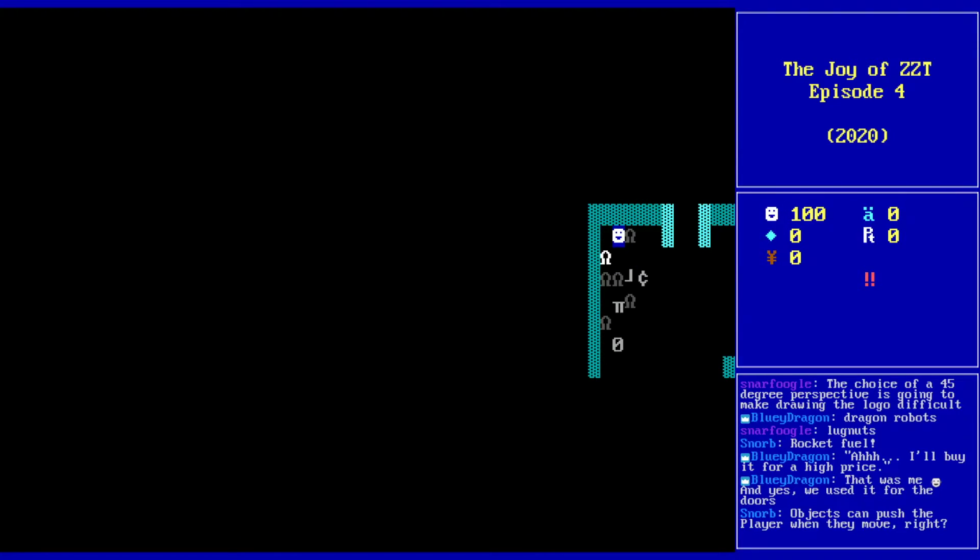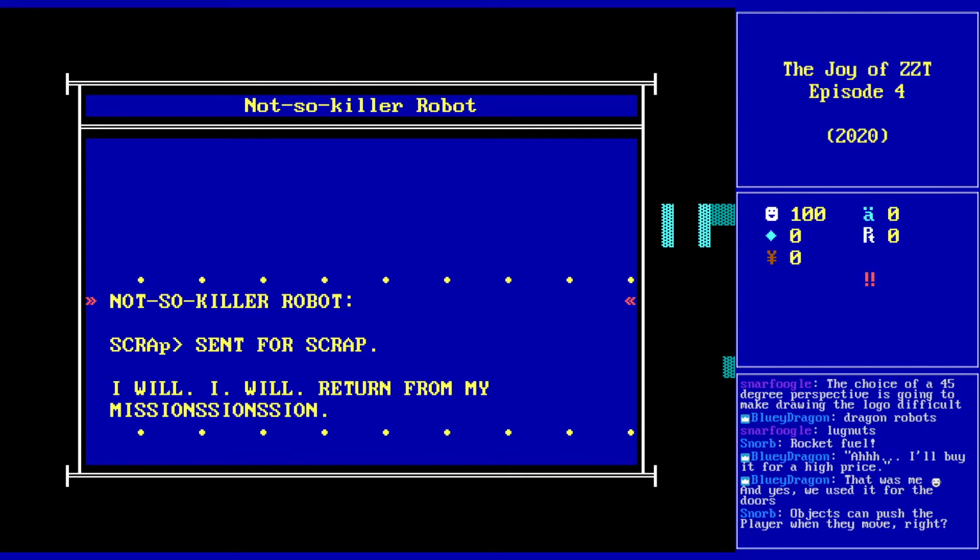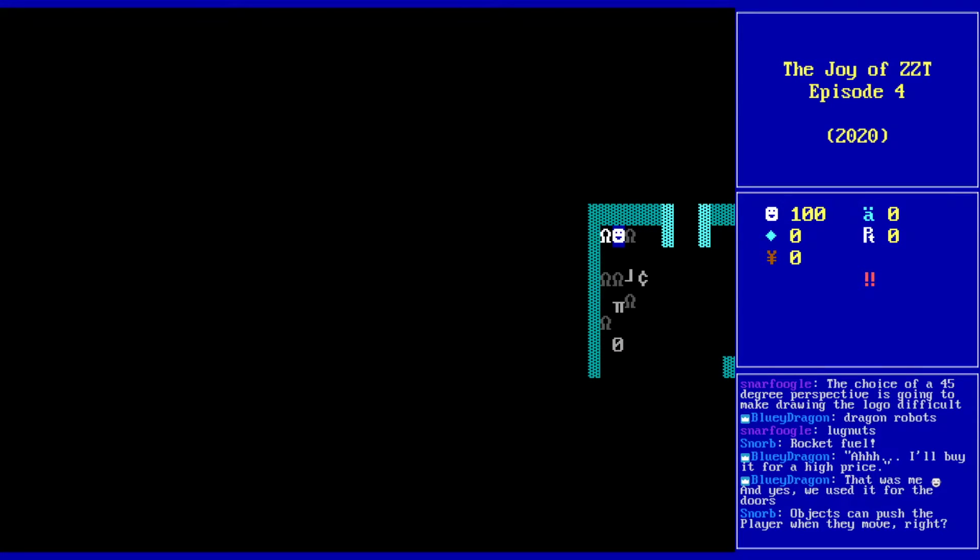Okay, so touching from the top. That animation plays a little too quickly to really notice if you're not looking for it. Okay, so yeah, he's just going to wait until we leave. And one difference between walking and going with slash commands or the go command is that walking won't push.